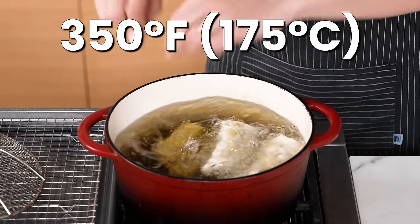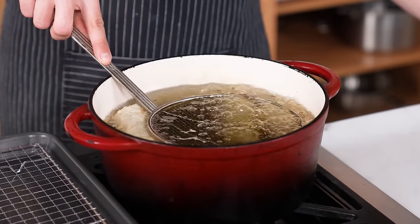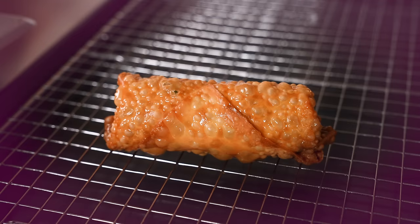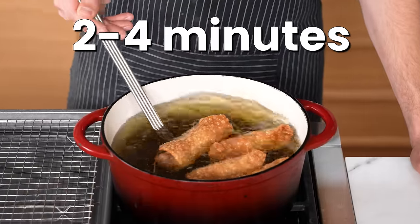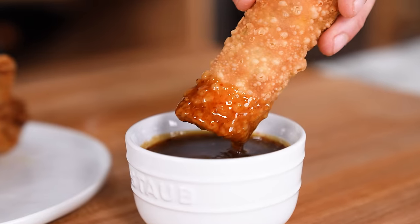and then fry at 350 degrees Fahrenheit or 175 degrees Celsius in a deep fryer or in a pot filled with vegetable oil until the most beautiful blistered GBD egg roll I think I've ever seen emerges. About 2 to 4 minutes. Remove, transfer to a wire rack to drain, and repeat with all of your egg rolls. Serve with your sweet chili and enjoy.